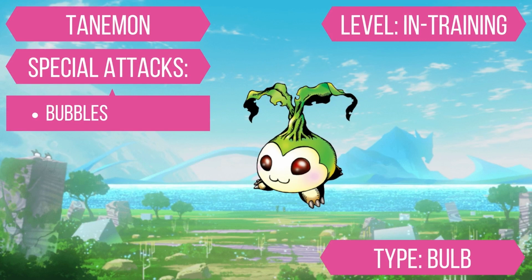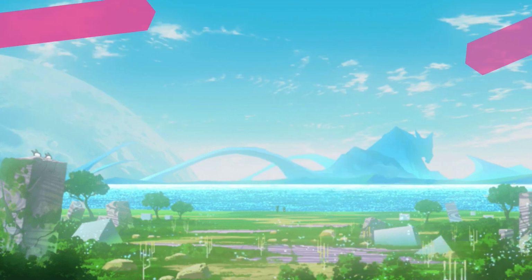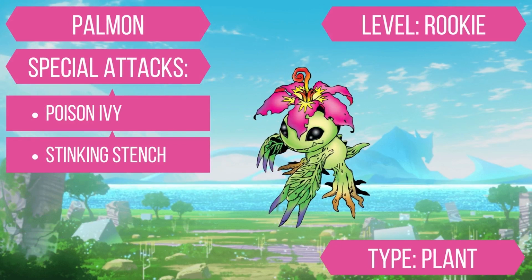So let's go ahead and move on to Palmon. Palmon is a rookie level Digimon. Palmon is a vegetation Digimon that has a tropical flower blooming on its head. Although it digivolved like a reptile from Tanemon, it is an unusual type which is classified as vegetation based on its outward appearances and special qualities similar to its rival Floramon. As a vegetation Digimon, it gets along with Fanbemon.